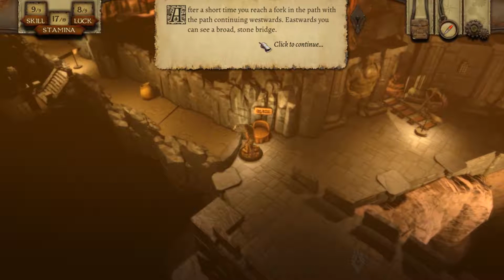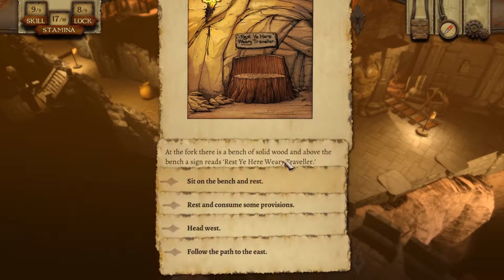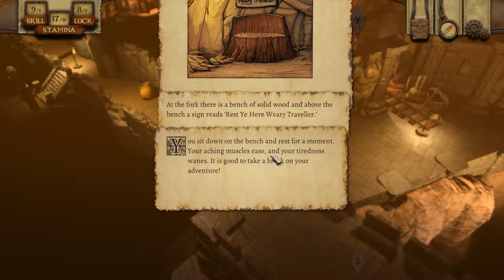After a short time, you reach a fork in the path. With the path continuing westwards, eastwards, you can see a broad stone bridge. Yeah, it does let me rest. At the fork, there's a bench of solid wood, and above the bench, a sign reads, "Rest ye here, weary traveler." Let's sit on the bench and rest. Sit down on the bench and rest for a moment.